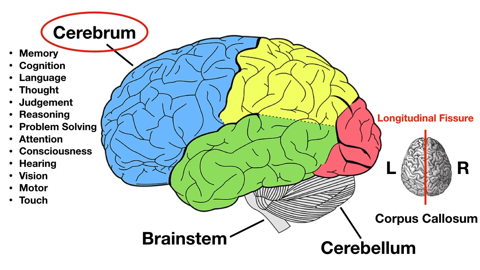The cerebrum has many different functions, and we're going to be talking about these functions as we go through each lobe, so you don't have to memorize them right now. But the overall concept is that the cerebrum will be involved with executive functioning such as problem solving and judgment. It's also going to have motor and sensory components. Again, we're going to go in more detail about all these functions as we walk through each lobe. But first, there's a couple more anatomical features to point out when looking at the overall structure of the cerebrum.